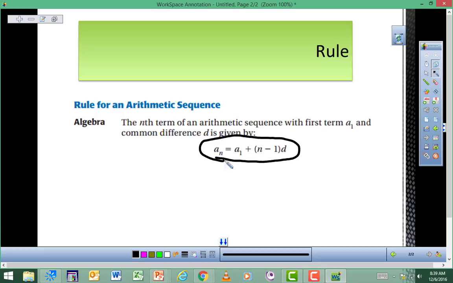By the way, if you have your study guide, I would write this rule somewhere on the top area of your study guide. It's probably also written in your study guide somewhere. Oh, it is. You'll notice it's in that first paragraph there. So it is written there for you. But I would say if you memorize it, even better.